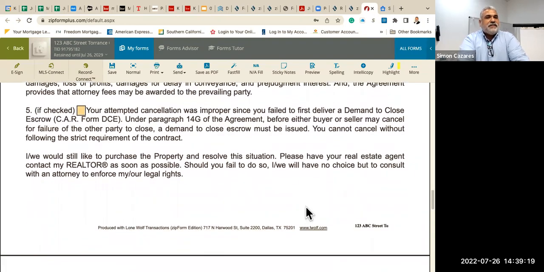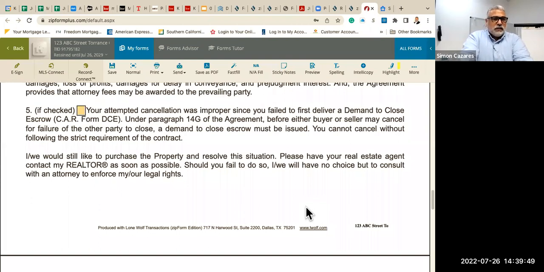If checked, your attempt at cancellation was improper since failure to first deliver a Demand to Close Escrow, Form DCE, under paragraph 14G of the agreement before either buyer or seller may cancel for failure to close, as the demand to close escrow must be issued. You cannot cancel without following the strict requirements under the contract.